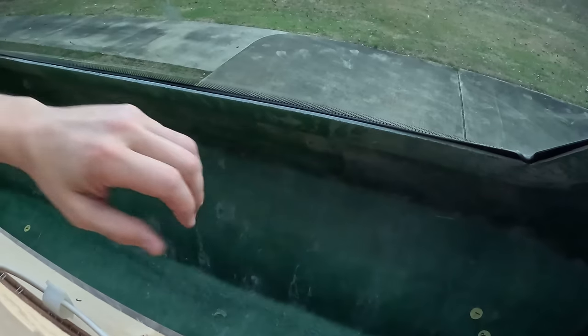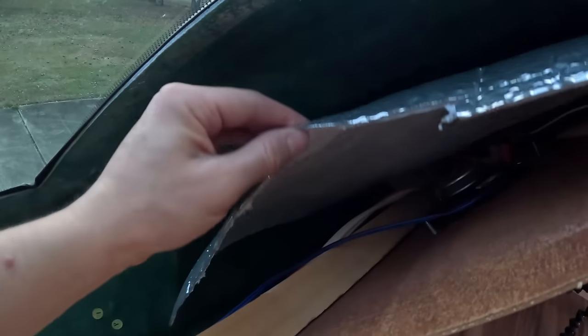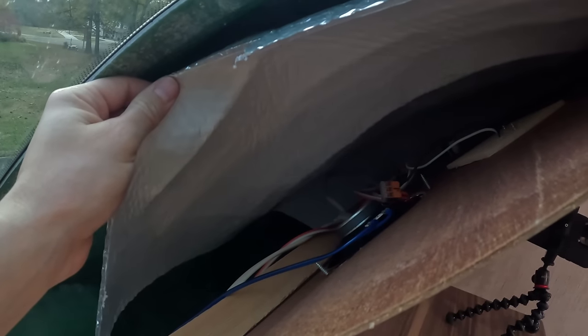This is what we're looking at. This is a forearm's length, an empty cavity with nothing between us and the outside world except for this. That's it. That is it. I understand it's lightweight, but it's not four seasons. I'll tell you that right now. Everything down here will be so warm. Everything here is okay. It's right here. And I know behind this wall here is foam, because this is a foam pressed wall. Perfectly fine, keeps you warm, but from here down, you're basically saying, hey, I'm outside.